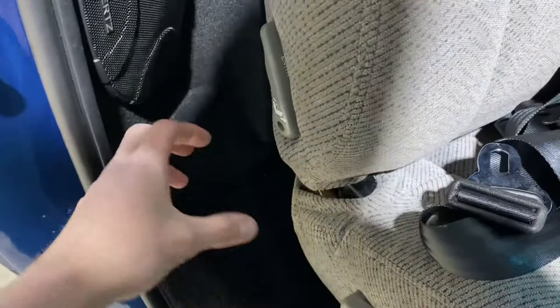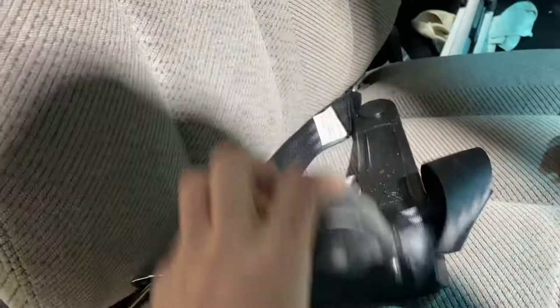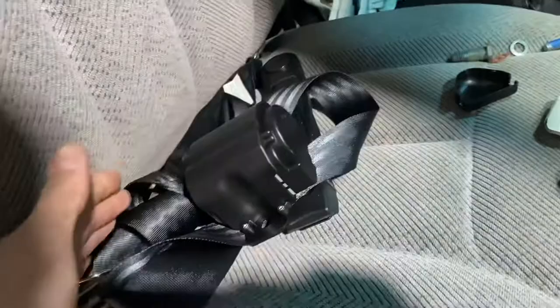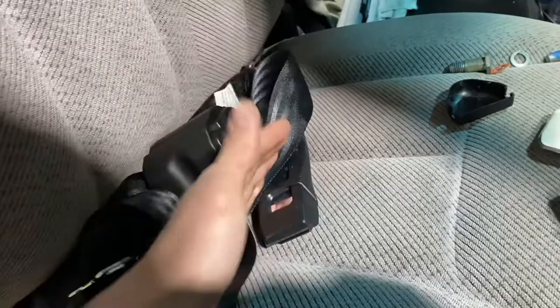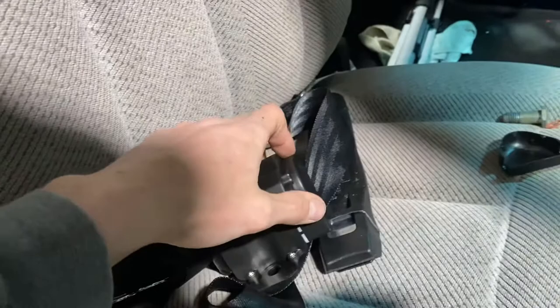It's kind of a pain with those ones because they're a dual reel, so both of the belts roll in together and it just it's not as nice of a setup. Whereas this one, like all the modern vehicles have, it's just your one singular roll and then it just retracts into this roll here. So this is a set I actually picked up off eBay. These are certified seatbelts. They are safe to use. Yes, they were purchased on eBay, but they are a safe option.